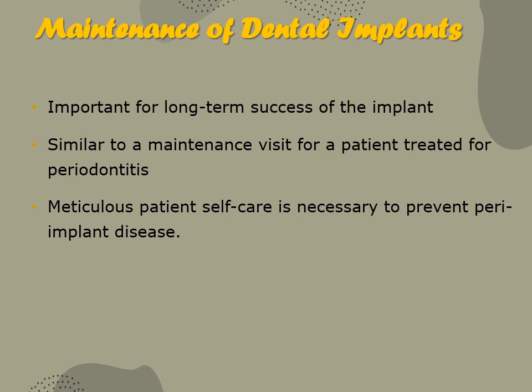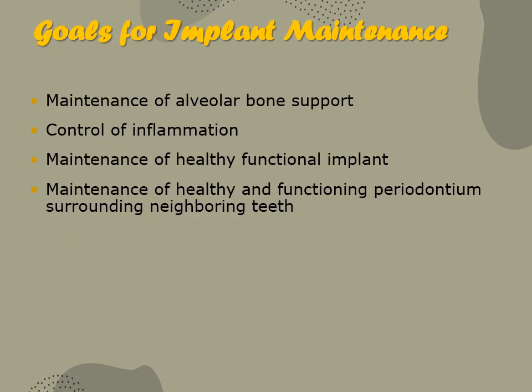Meticulous patient self-care is necessary to prevent peri-implant disease. Most of the time you'll hear people think that once they get an implant, they can just treat it like a natural tooth. Oh, they just floss it like normal and brush it like normal and they're good. They don't have to take any extra care of it. And they would be wrong.